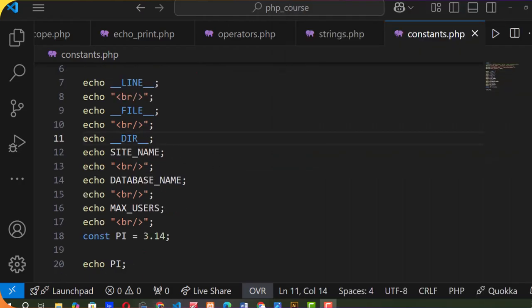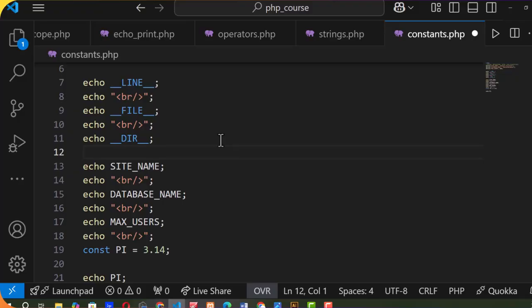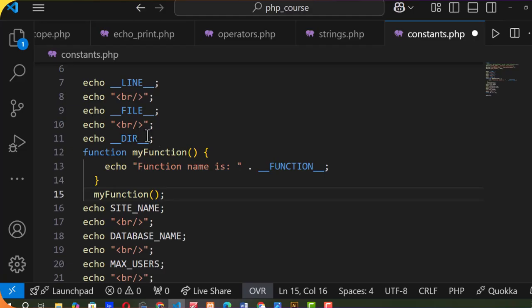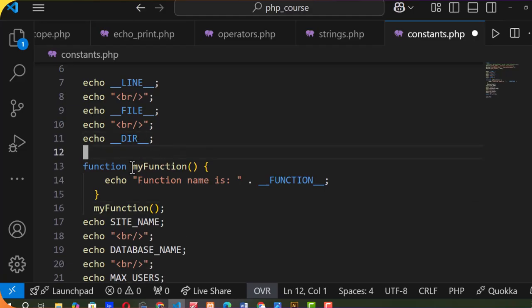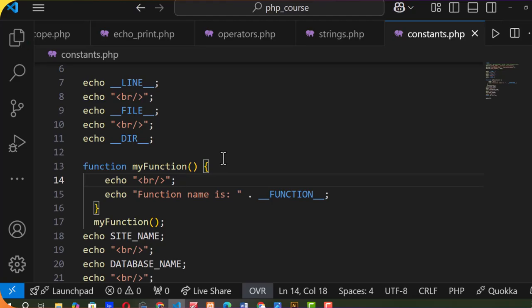So the next constant we're going to look at is the function constant. So this is going to return to us the current function name. So we have our function right here, the function my function. So we'll echo the current function name that we are in. So let's add a break right here. So let's run this. So we should get the name of the function.